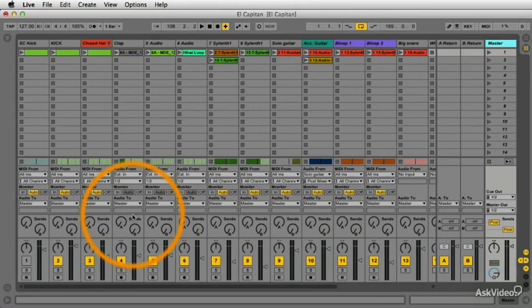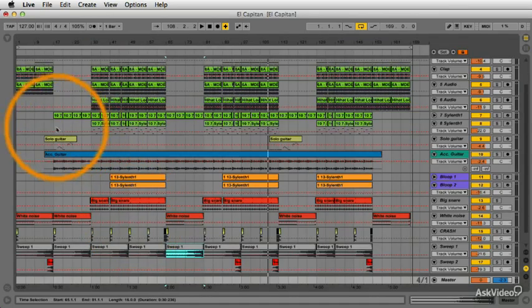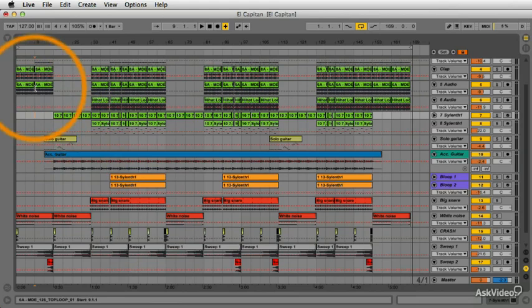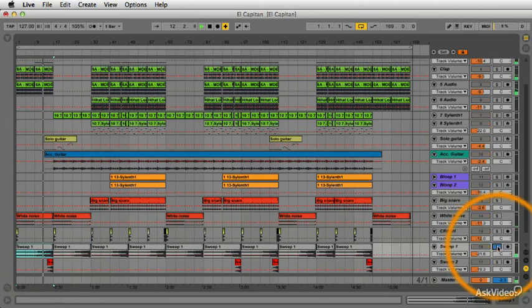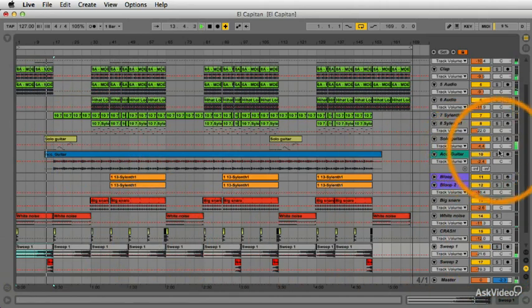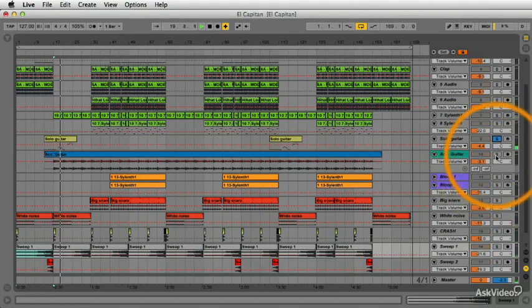So let's go listen to the track as it is right now. I'm not going to play the entire track because it's basically all the same, but I'm going to start, let's say, 15 seconds into the intro. There we go. So, got a beats intro. You can hear the sweep coming up. It's this one. There's a sample of a guitar. There's a solo guitar and an acoustic guitar. Got a couple synthesizer chords.